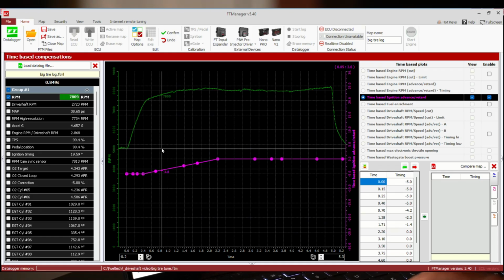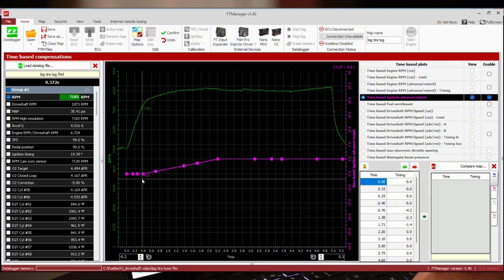This is the most basic form of traction control you can do. This is a pre-plotted number. It doesn't care if this thing's bogged down, if this thing's knocking the tire off like crazy. It doesn't know. It's going to run this based on time only. This is one of the few things allowed in a no traction control class, like an NHRA Pro Mod or something, as just a basic pre-plotted timing retard.